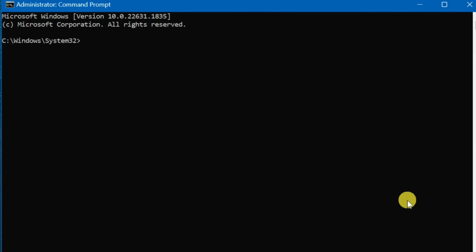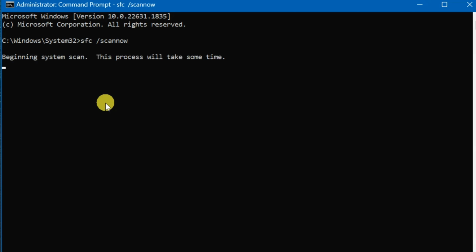Once you open up this administrator Command Prompt, the next step is to type and enter this command keyword, sfc space /scannow. That is one word, then press Enter. It begins the system scan, and this process will take some time. Here we need to wait for the verification to reach 100%.